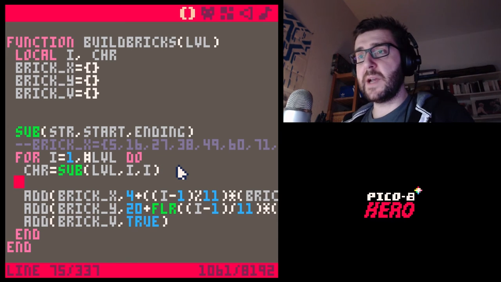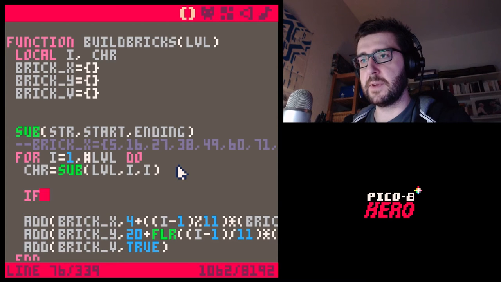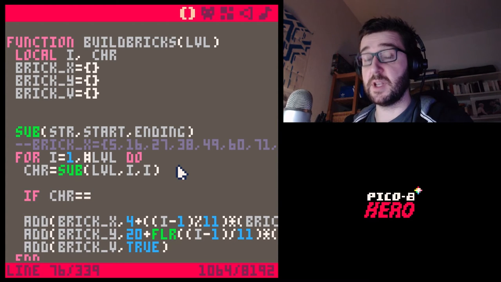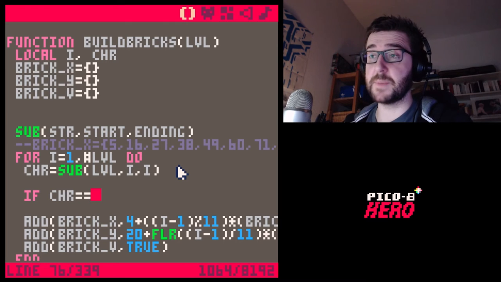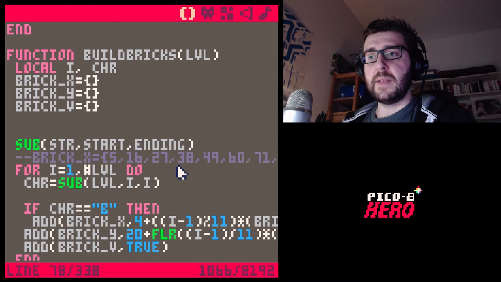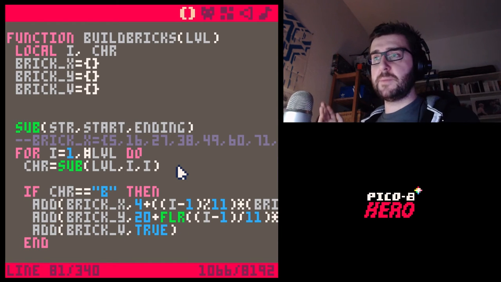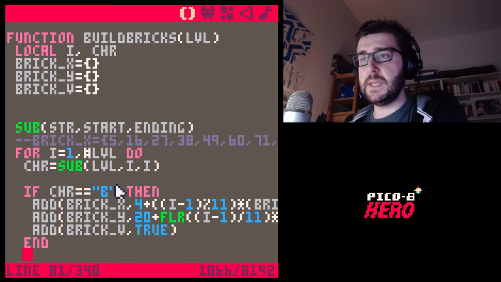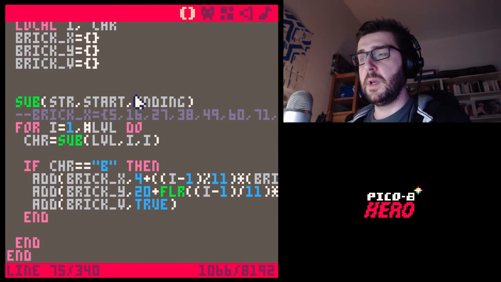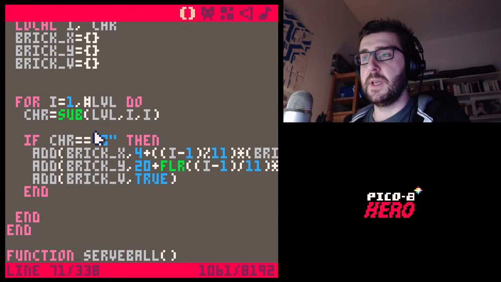Okay, and then now we're going to check what that character actually is. So we're going to go if CHR double equals, very important, it's an if statement, so we have to do double equals, B, then, and then we're going to add this kind of stuff. End. Easy peasy for breezy. And so now we have to remove this stuff because this was just a test.